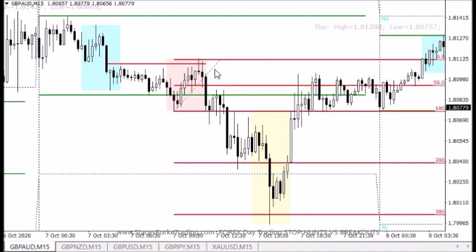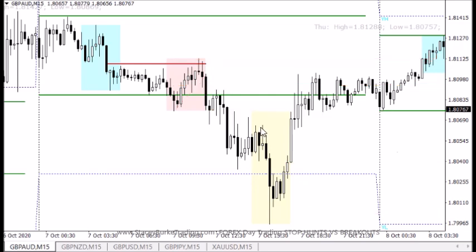Then as we headed towards the beginning of the U.S. session, they pulled it back sideways for 1 hour, and the equities hour spiked down through the previous day's low before they went into consolidation again. And at the end of that second hour of the equities, the third hour started and engulfed that whole lower section. A little bull candle to solidify that, and then straight back up, getting traders who shorted the market.